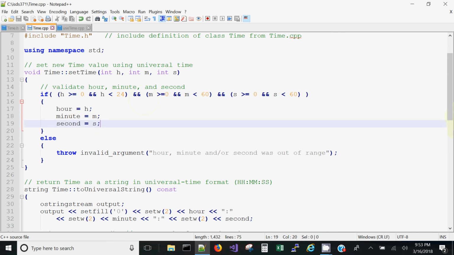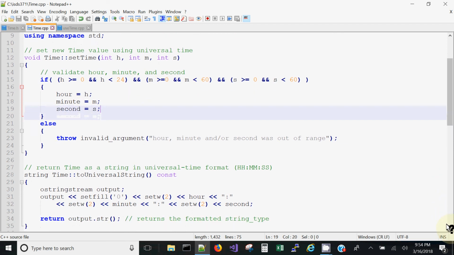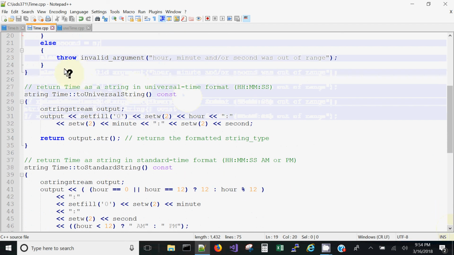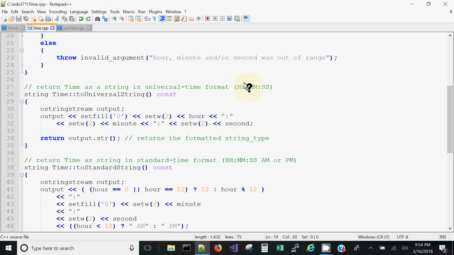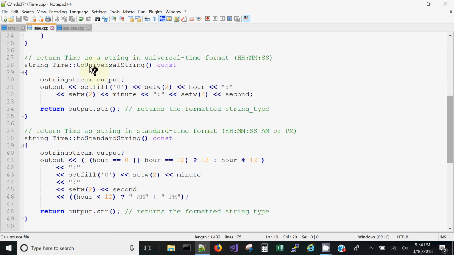The second method of three is going to return time as a string in universal time format, which is hours, minutes, seconds, 0 through 2359. Instead of outputting to the screen, which you're used to doing, using the cout object or the clog or the cerr object, we are outputting to another object.